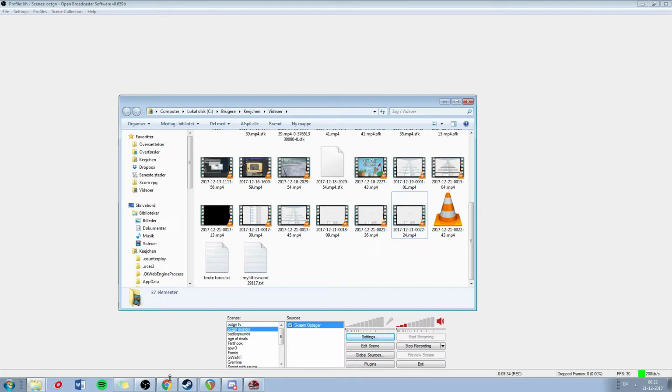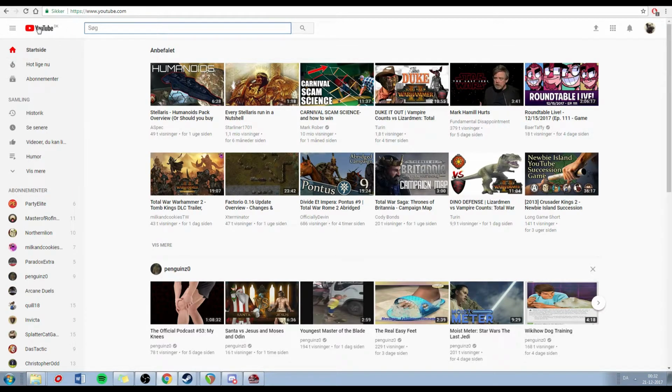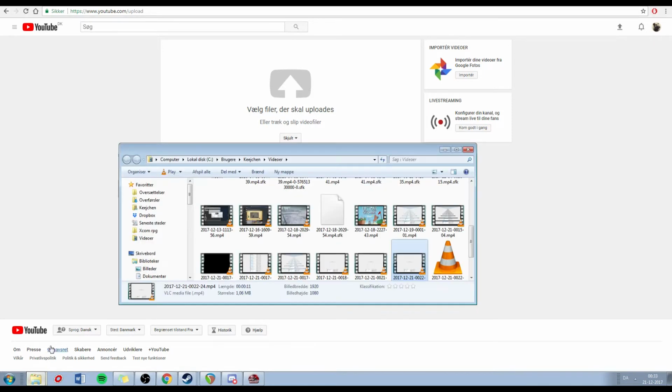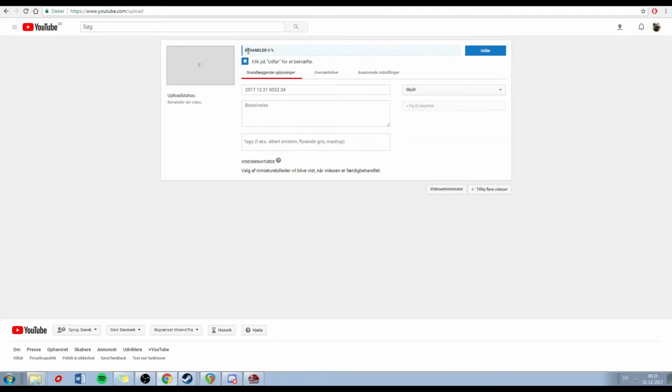You go to YouTube. Once you are on YouTube, main site here, you have to go for this little button up here. It says upload. You click it, and you get this screen. This is in Danish, of course, but it says choose files to upload. To upload to this, you either click it and do the path, or you can just drag any file onto this, and it'll start the upload by itself.